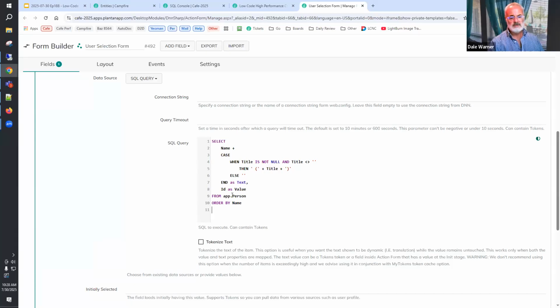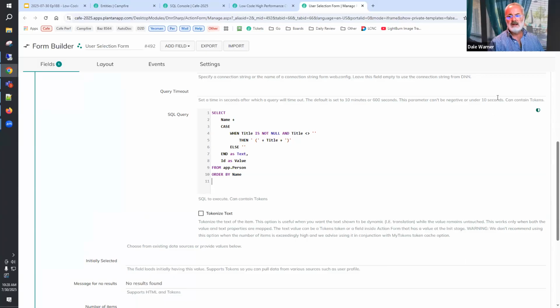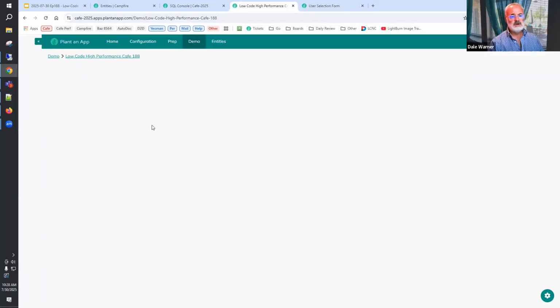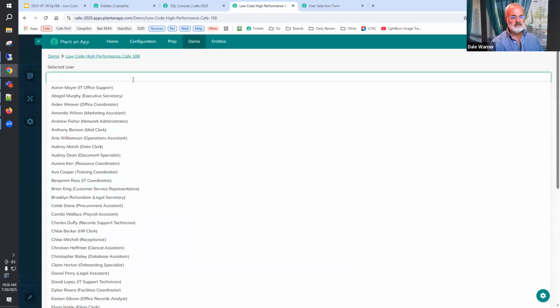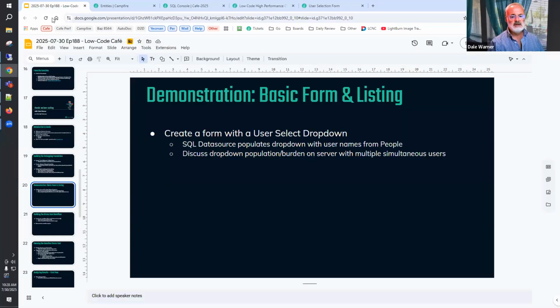Value is the value that's going to be associated with it when the selection is made. So with that change, when I now refresh, we have our drop down and we can pick things. Good. So we have the basic functionality.